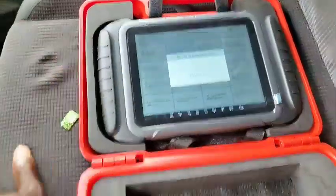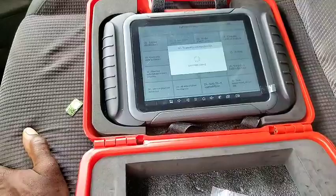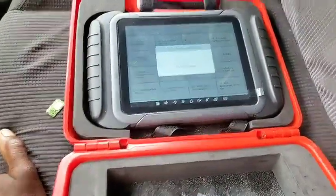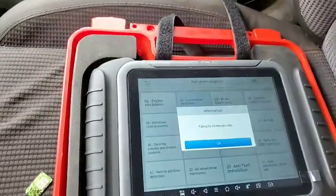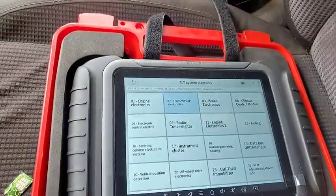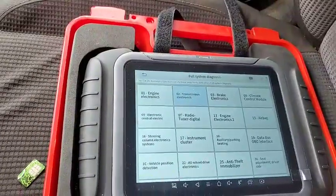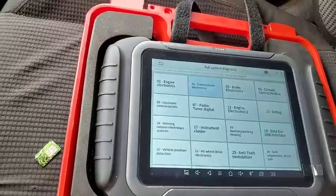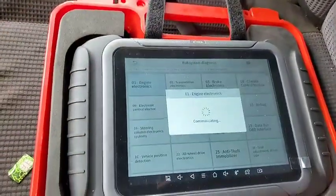I'm not saying this thing is cheaper for the money, no. And don't be fooled. A lot of people are saying that the topology makes it advanced. That's bullshit. Why did I say so? Because the topology is just simply automatic scan. Let's go through that topology for a while.